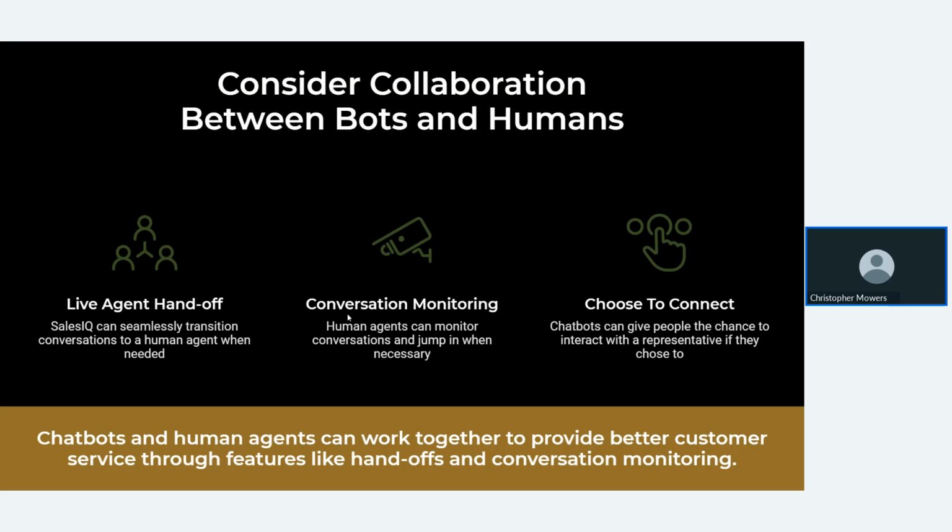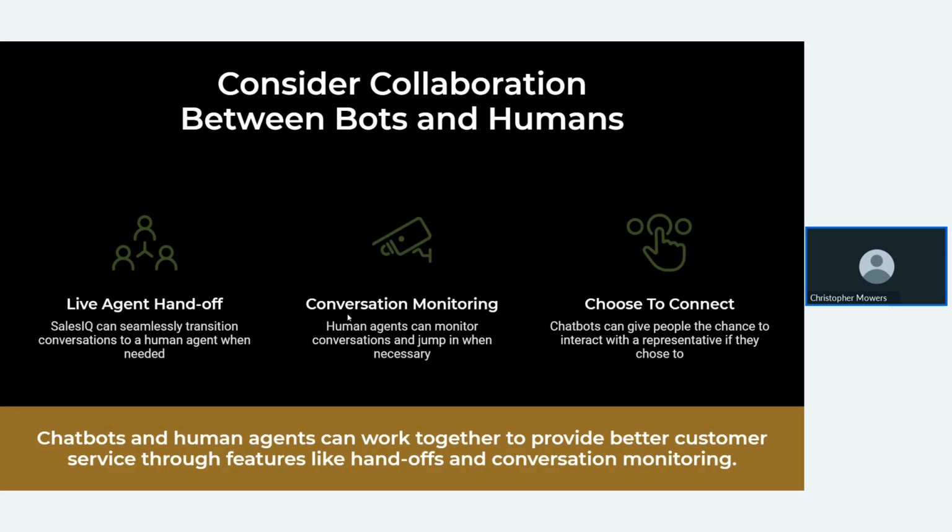There's one, the live agent handoff, and one of the bots I'm going to show you today has this where at any point, they can just simply say, talk to a human. They can just click the button and then they're to an agent. You can turn that on and off, but that's one thing that if your business is such that you want people to be able to bypass the bot, you can give them that option.